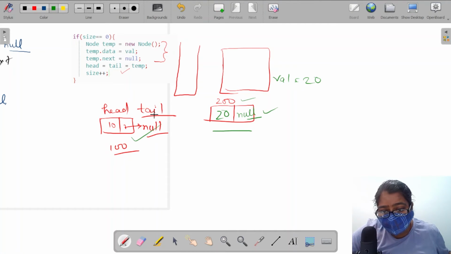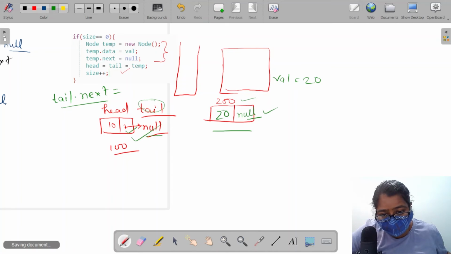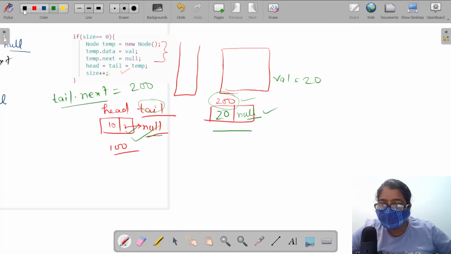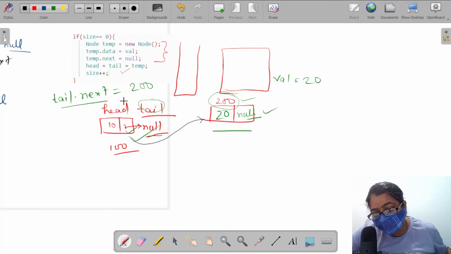So what will we do? Now we will put this address in the next of tail, which was pointing to null. When we put this address, it will start pointing to this one, and then simply shift the tail from here to here.